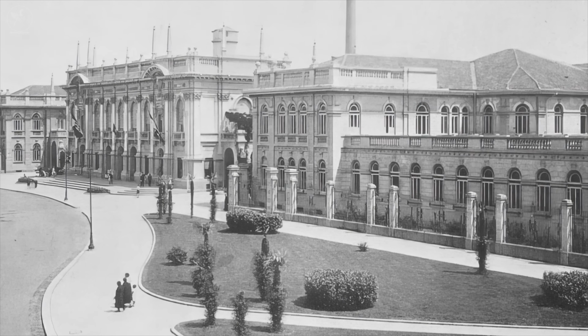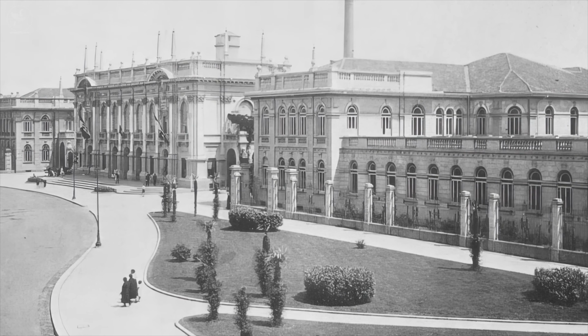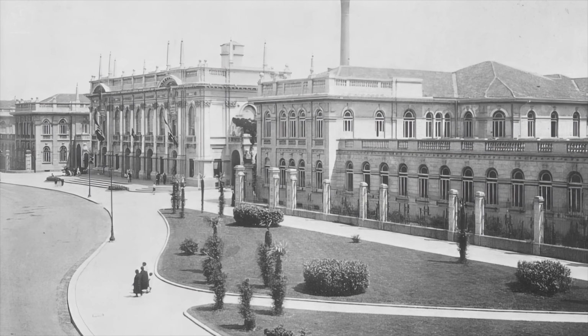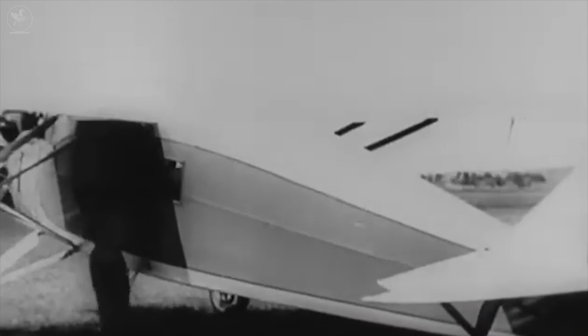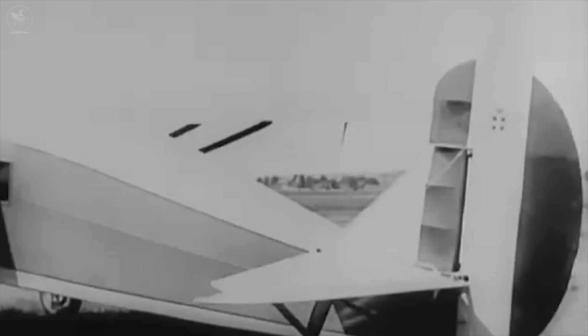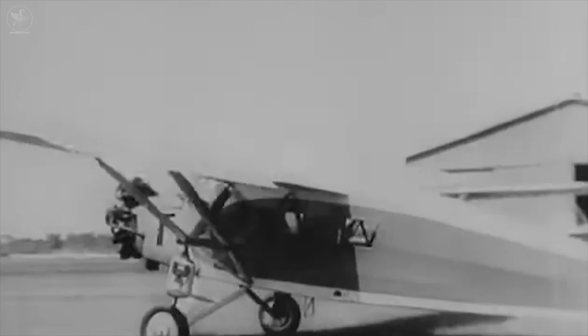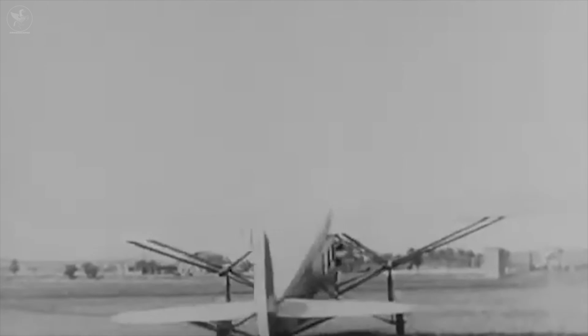Eager to complete his studies, Bartini moved to Italy to attend aerospace engineering courses at Milan's Polytechnic Institute as well as flight school near Rome. He joined the revolutionary aircraft manufacturer Caproni, where he worked alongside his mentor, the creative genius Giovanni Caproni. During his time at Caproni, Bartini was instrumental in making key innovations and design improvements in a number of the company's aircraft.